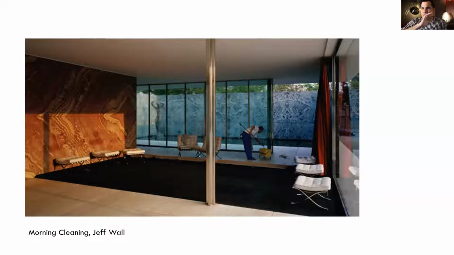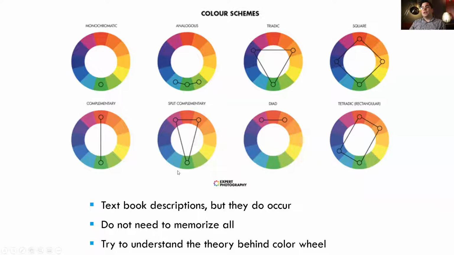But that kind of leads us into the talk and the concept of color and color schemes. Again, I want you to buy a color wheel. It's not necessary, but I recommend it. It may be easier for you. I recommend in the assignment, you click on that, there's a color palette, and look at that, especially for your analogous.